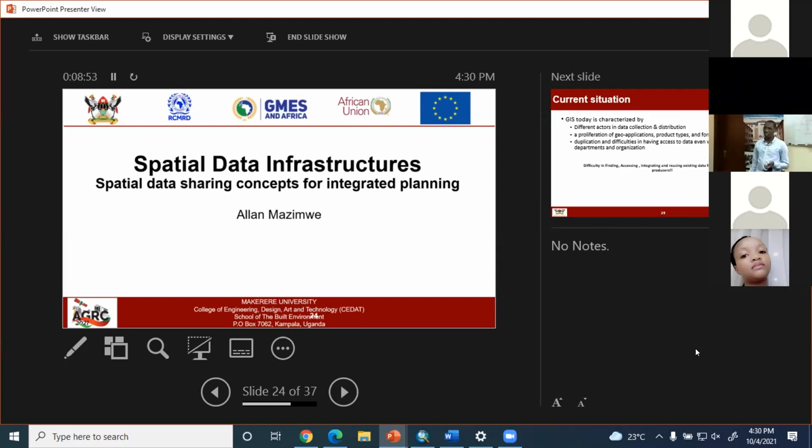Assuming you want to build a hospital, there is this finance guy who has information about the budgets, information about accessibility, information about the political issues. If you want to bring all this information together, you need to make sure that you have it, and you can access it, find it, and discover it, so you can use it, in other words. But for us to be able to do that, there is something more that we need to do.